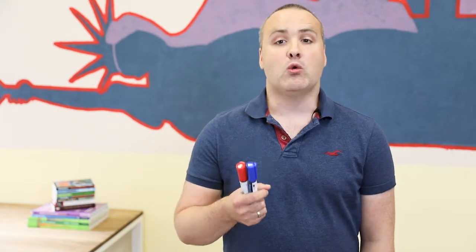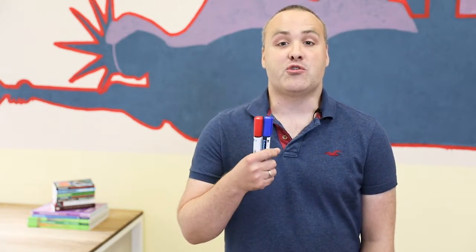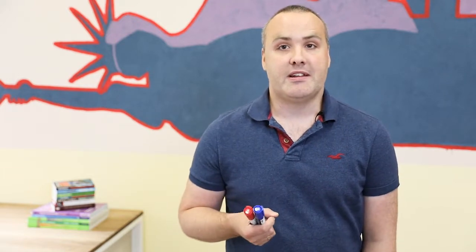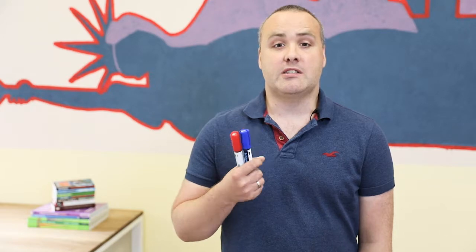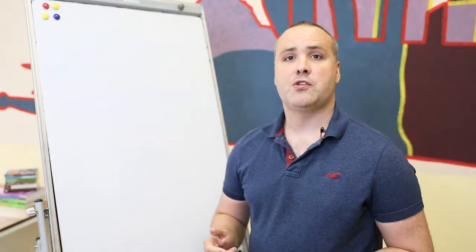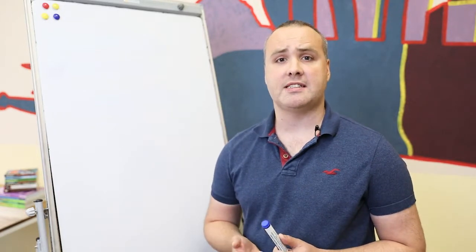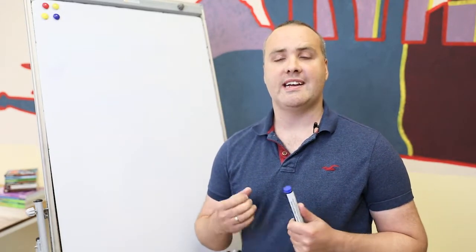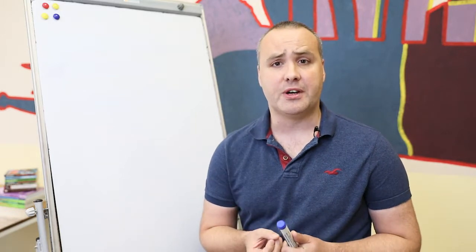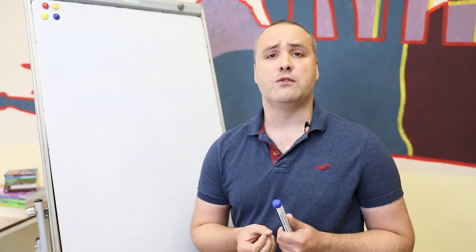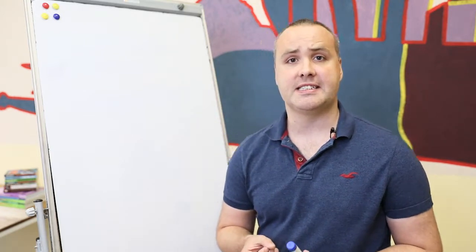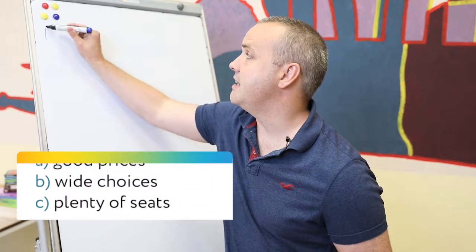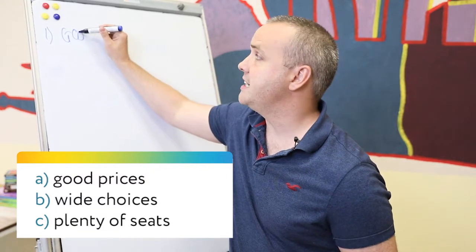Of course, we also need to be able to invent some extra details to add some depth to each of the points, so it's a good idea to note down some ideas quickly for each point before you actually begin to write. So if you remember back to our example task, the first bullet point was explain what you like about the cafeteria. So we need to think of 2 or 3 things that can add a little detail and some life to this. Perhaps something like good prices.